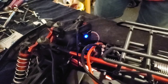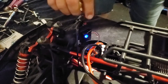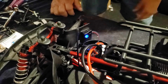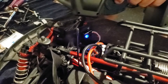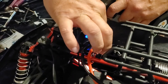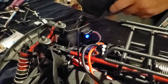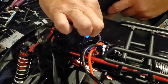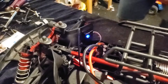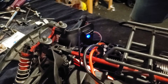Since it's blinking, just hold the set button down — that'll set your neutral position. It's set. Now take your transmitter, go full throttle, and hit the set button. Throttle is set. Now push your brake all the way and hit the set button. Your brake is set. That's how you calibrate your Max 6 ESC. I'll give it a little bit of throttle now to test it.